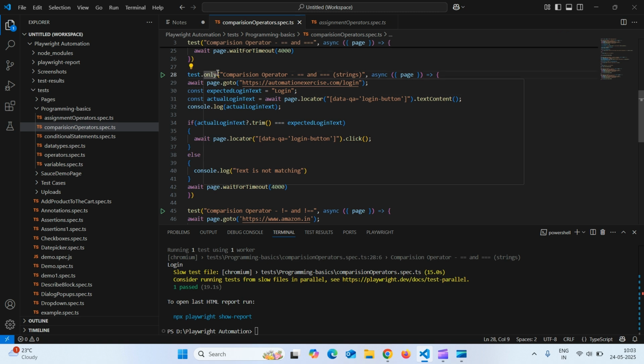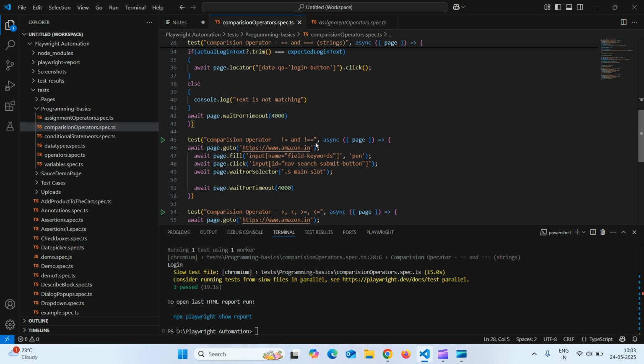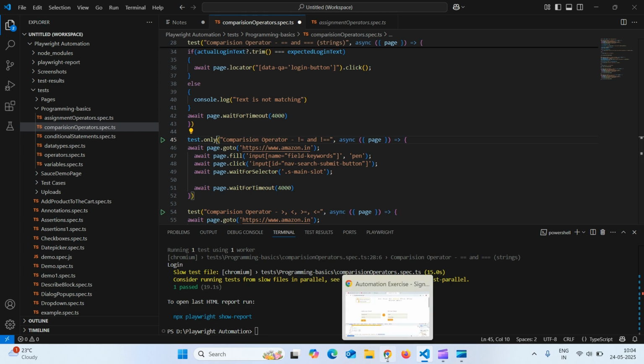I'll remove dot only from here. Save. Next is not equal to and strict not equal to. To show you this, I will take the Amazon application and I will take the price.